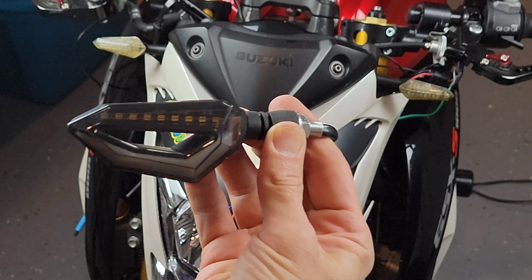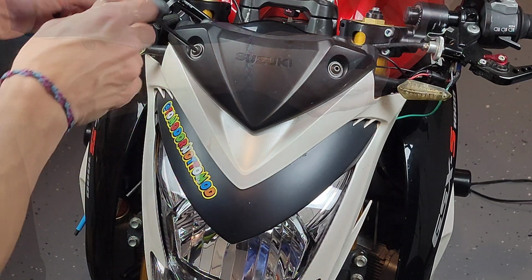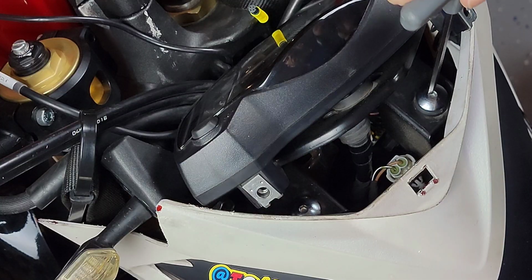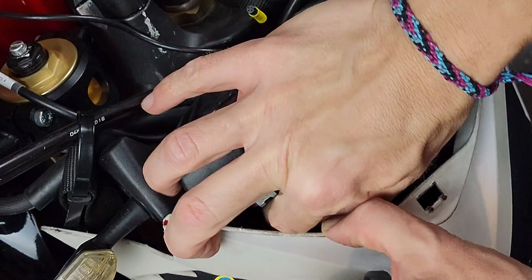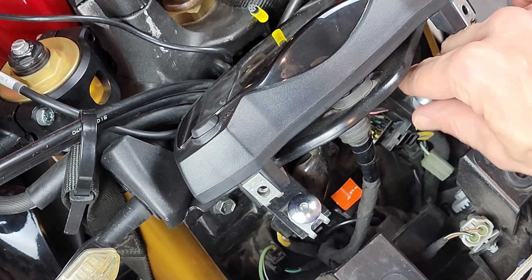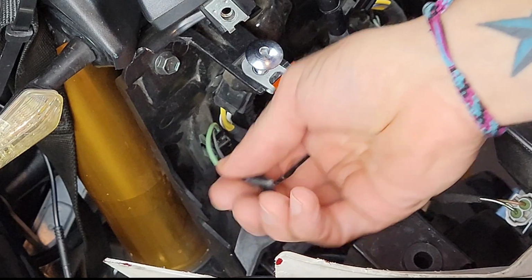For this modification, you're going to need LED lights, a cable stripper, some heat shrink, your light tester, and a heat gun. As usual, you start by removing the cover by undoing the two 4mm hex bolts, and then do the same with the same 4mm tool to remove the other two, so you can remove the whole headlight nest entirely. I always like to put the bolts back where they go so I avoid losing them. Because the headlight is going to be resting on the fender, I'm going to put a little rag to hold the weight and avoid any scratches.